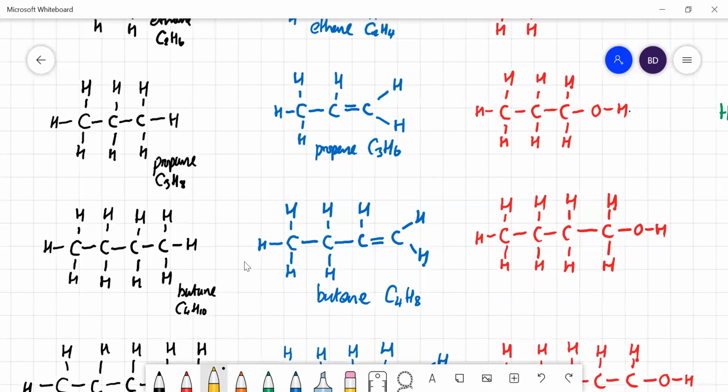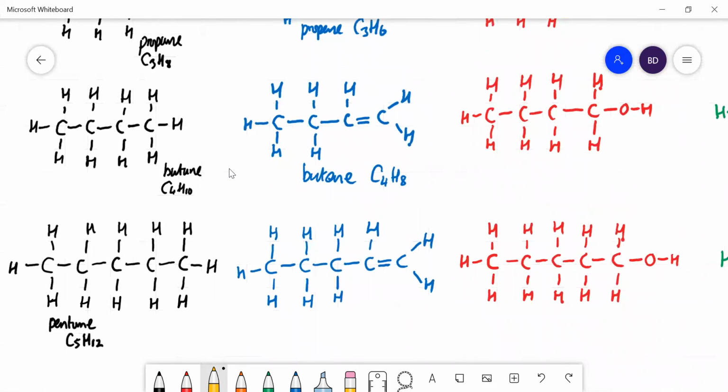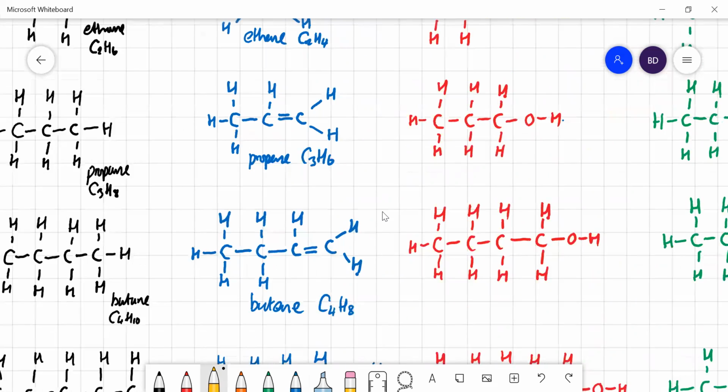And if we have a look at pentene here, again, there are 2 versions of pentene. That's pent-1-ene that I've drawn there, but you could also have the double bond in this position here, which would mean you'd call that pent-2-ene. Obviously, if you put the double bond there, that's just the same as putting it at the other end. It's just the molecule flipped around. So that wouldn't actually be a different version. So that's pent-1-ene.